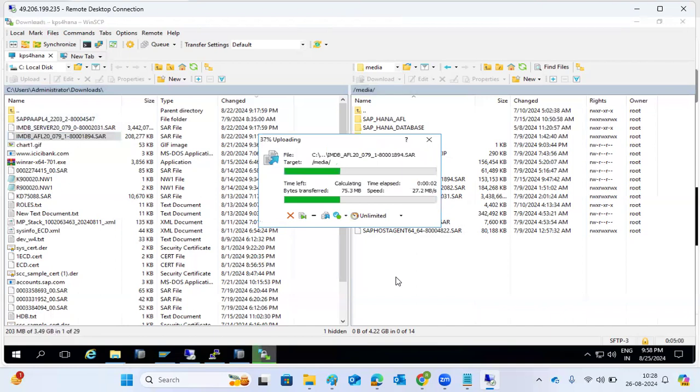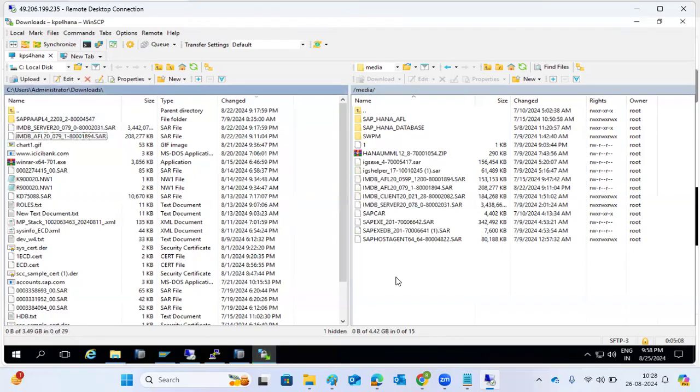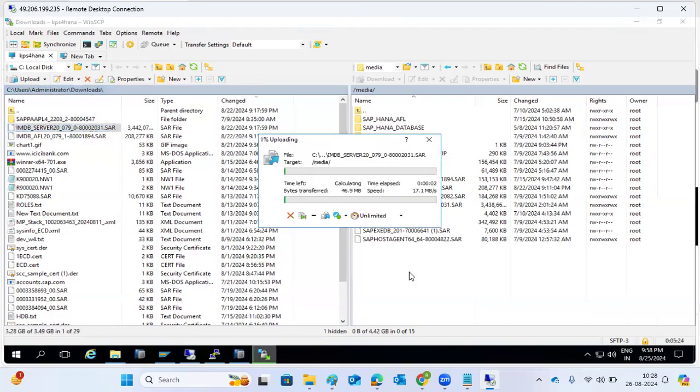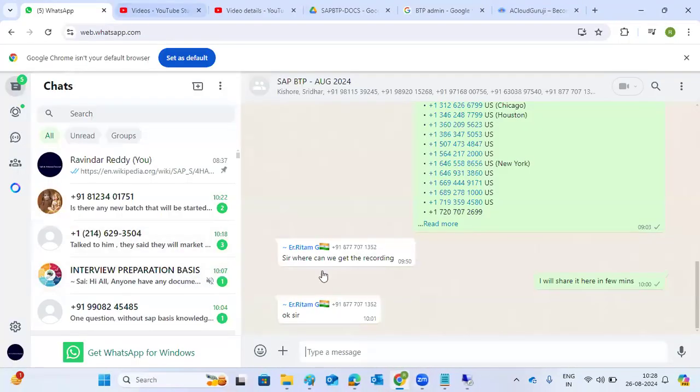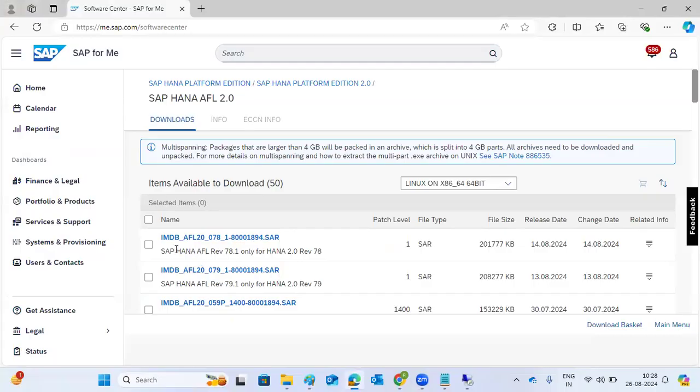Sir, what are the additional functionalities in plugins, or is it necessary to update the plugins? If the plugins are already installed, yes, it's necessary to update the plugins. As part of your HANA DB upgrade, plugins also we have to upgrade. But what are the functionalities in those plugins? Different functionalities. We cannot say only one specific functionality. It's kind of application function libraries. So there are different functionalities: AFL, LC apps, there are multiple functionalities here.